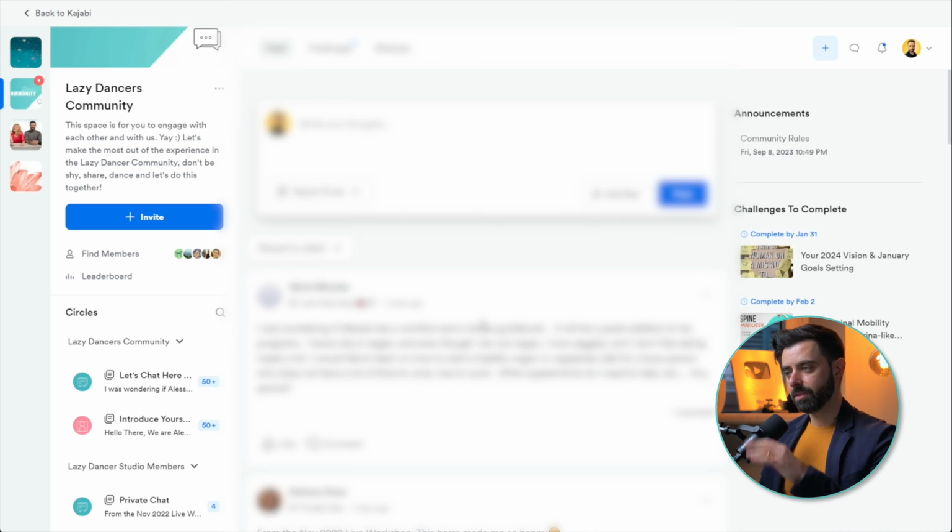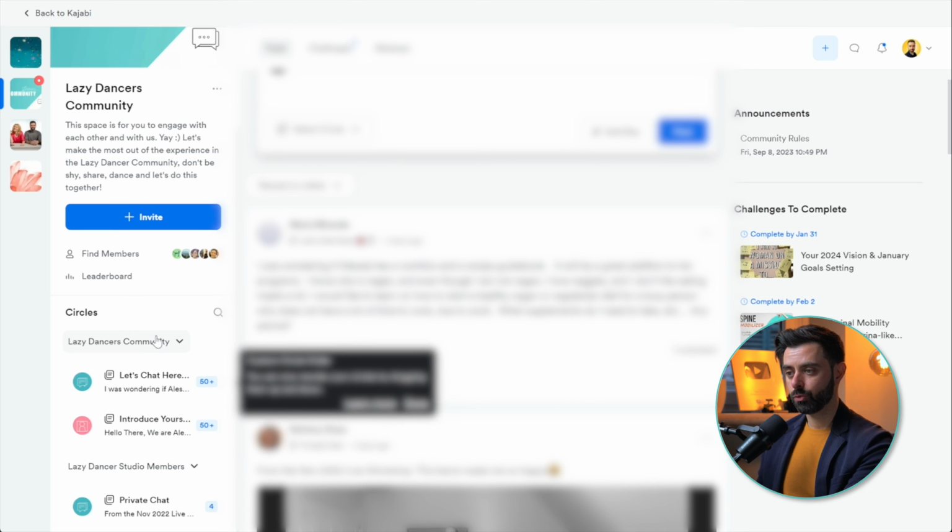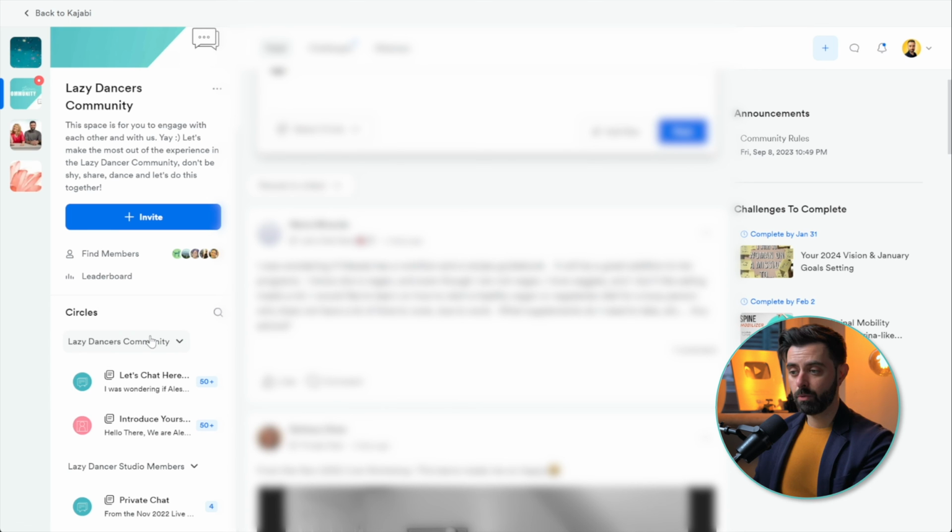Let me show you an example of a real community that we run for adult dancers. The content on the right is blurred out. As you can see down here, there are two access groups, one for the subscription members and one for anyone else that bought something from us. It might be self-standing courses, resources, access to online live events, etc. This is how we organized it.